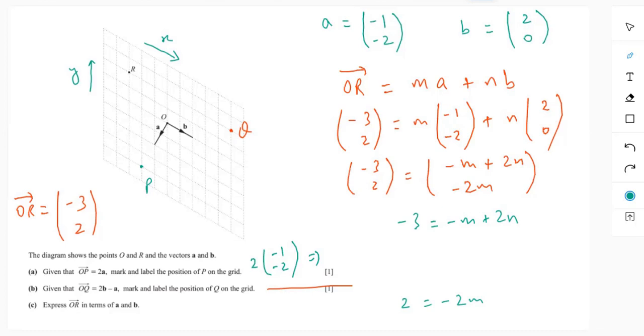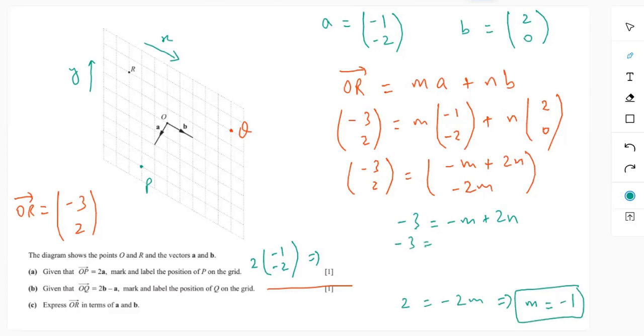So it's simultaneous equations. You've got one equation here, you've got another equation here. You just solve them for the values of m and n, and you find that expression here. So here, for instance, minus 2m is equal to 2. From here you directly get m is equal to minus 1. Put this value into the upper equation.